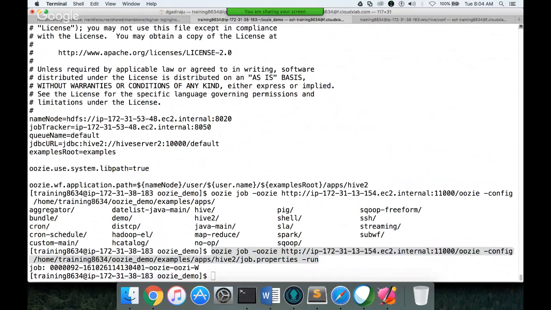Now it has given the job ID. To get the status of the job ID, you can say oozie job -oozie, then -info, and give the job ID.